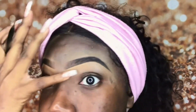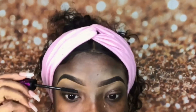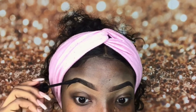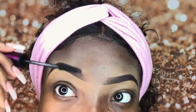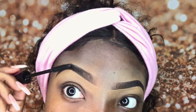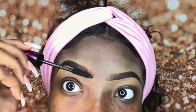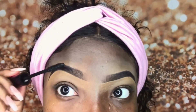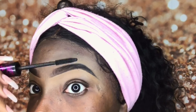For this part, I basically just took my fingers and brought the product between my brows to fill it out and blend it in the middle. Right here I'm basically using a mascara on my eyebrows — this makes your brow hair stand out. You don't have to do this part, but it just makes it look a little bit more natural, well, as natural as it can get.